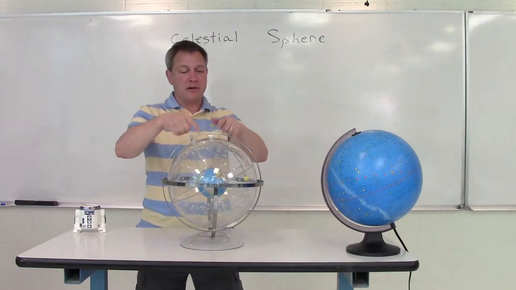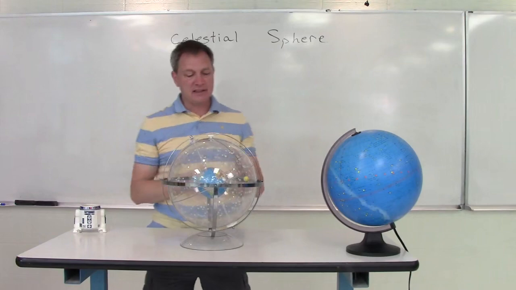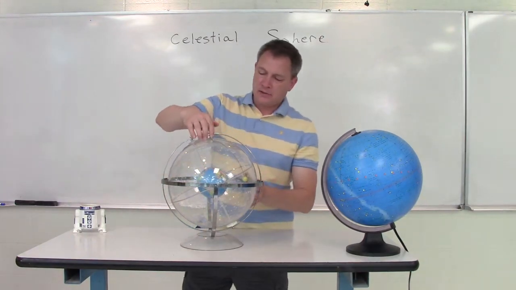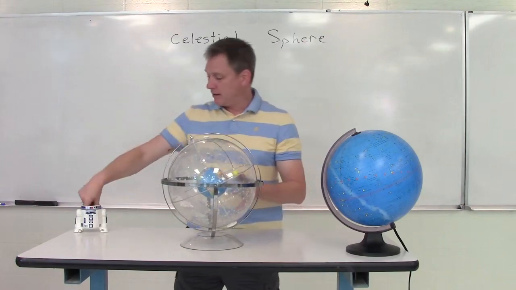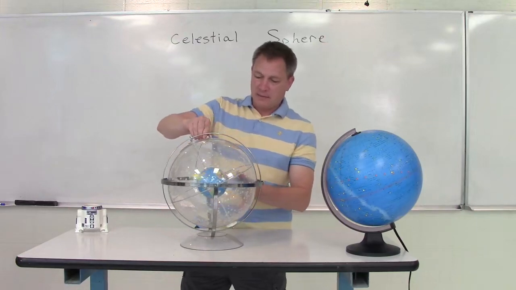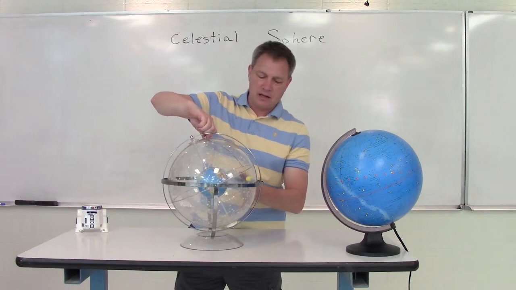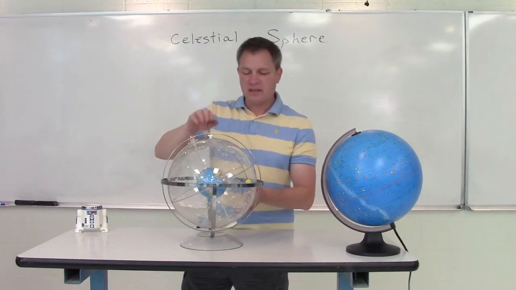We live on the planet Earth, we look out and we see this pattern of stars and galaxies and all kinds of other things. But the other thing we see is the sun. So the sun is in this model as well. It's a yellow ball, just like the yellow ball I was using. It's a little yellow ball that can be rotated around, and that rotating around allows you to place the sun at different places for the year.